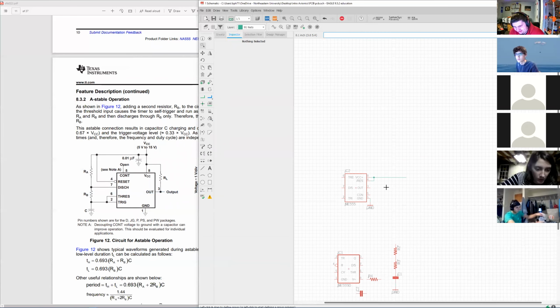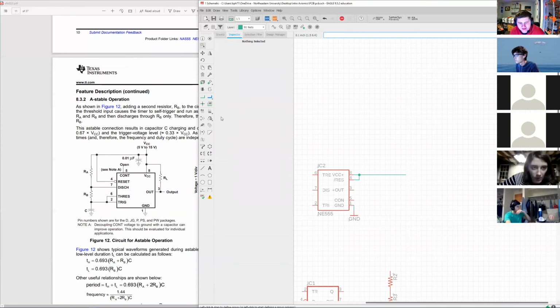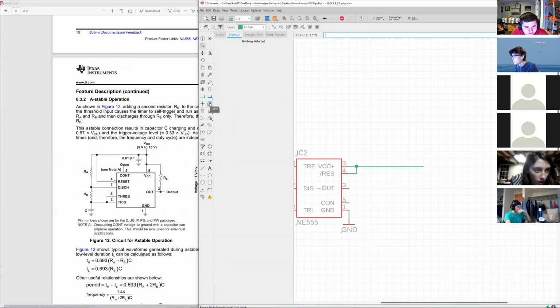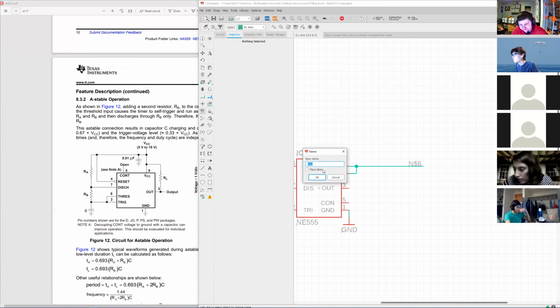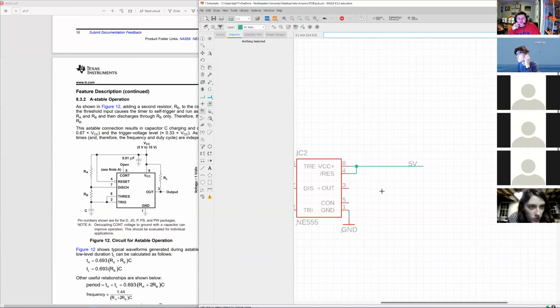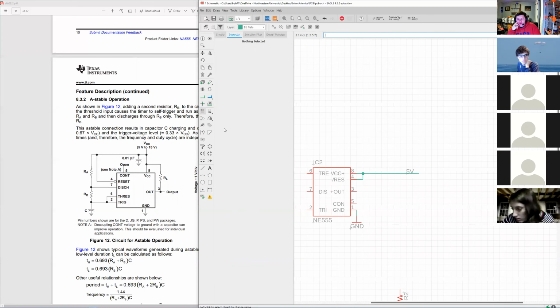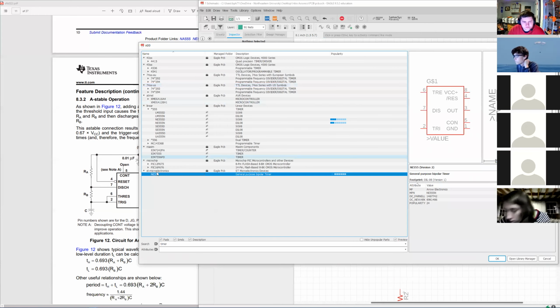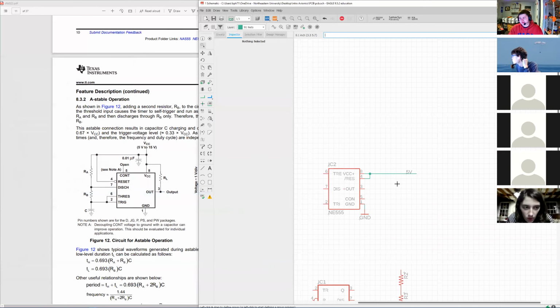Yeah, how do you change the text on the labels? All right, so we'll do that now. I already went through and just used label. You click label, then you place it, then you go to name, and you click the net, and then you go 5 volts. Okay. Which timer should we use again? We're going back to parts, add part, timer, ST Microelectronics NE555. Okay. Yeah, that should make it a lot simpler.